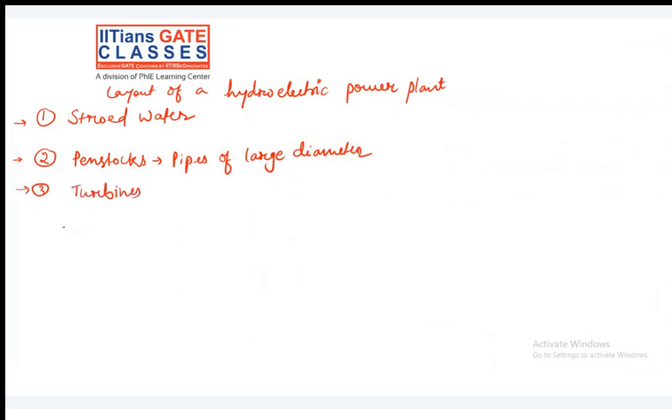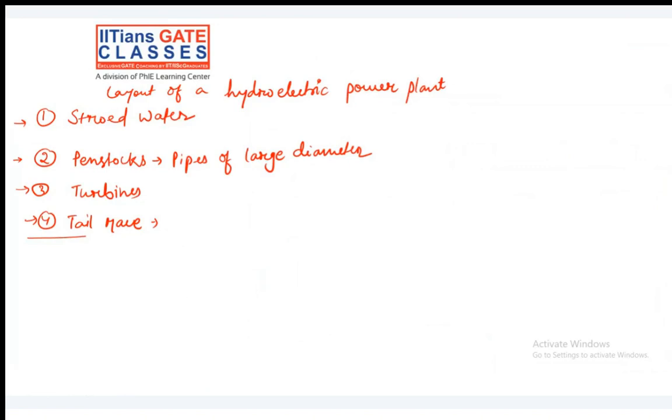And then obviously we have turbines. And then we have a very important tail race. What does tail race mean? After the water goes through the turbine, the water gets rejected somewhere, because you need continuous work. After the hydraulic energy is converted into mechanical energy, the water has no energy left with it. Then this water must be discharged somewhere, right? It is discharged at what is called the tail race. This is basically a channel which will carry this water somewhere else.